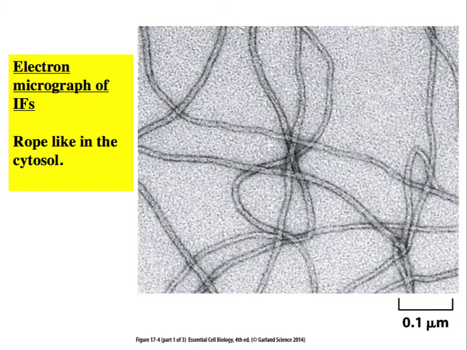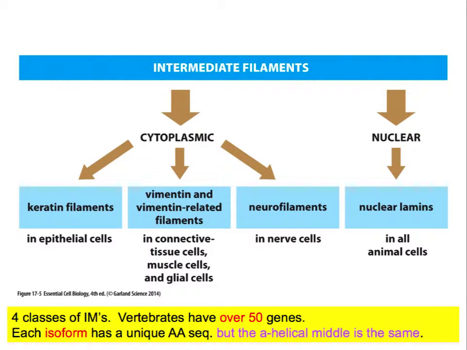These structures are building up within the nucleus or within the actual cytosol of a cell. And we can see some in the cytosol here. And the size of these can vary depending on their need and their location within the cell. There are 4 general classes of intermediate filament that we need to learn about. The easiest ones are in the nucleus. So those are called lamins, nuclear lamins, and they're present in all animal cells. Plant cells tend not to have these.